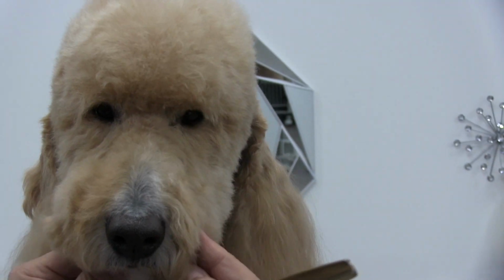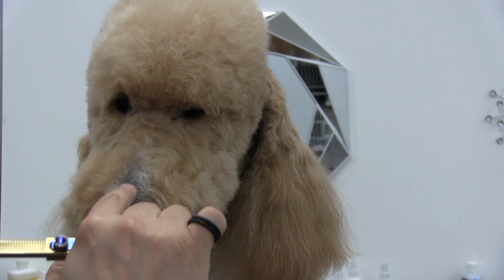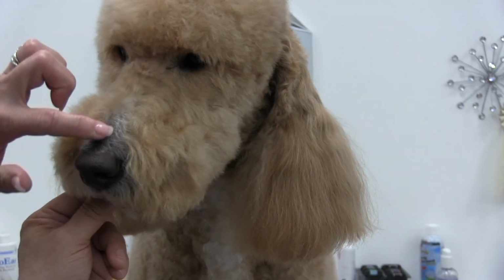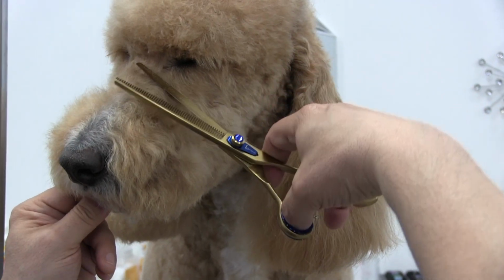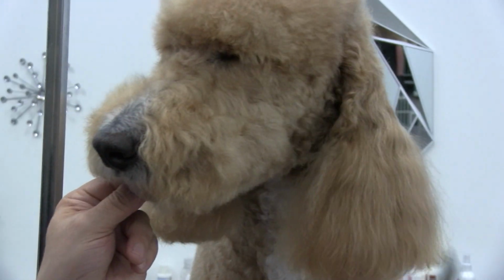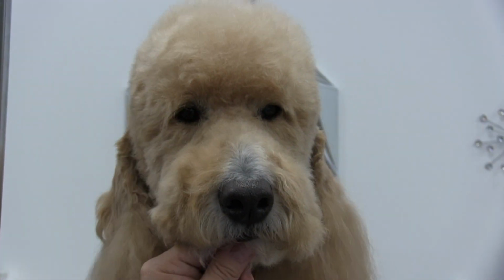I don't want to cut too much off of his muzzle because you don't want to start exposing his nose. He has a long one, and you can see he already has a little thinning on his nose. He never grows hair. So I don't want to cut too much off of the nose. That's a good idea.